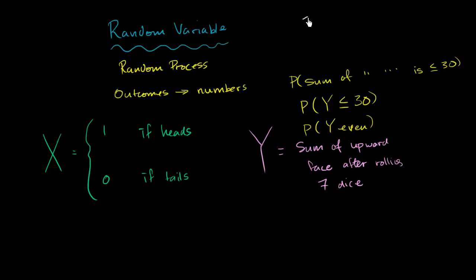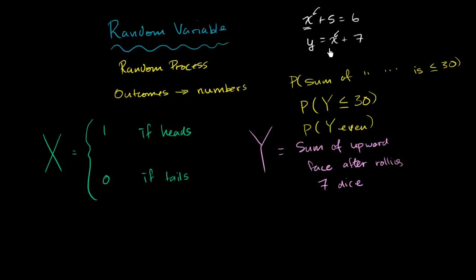Now, the one thing that I do want to emphasize is how these are different than traditional variables. Traditional variables that you see in your algebra class, like x plus 5 is equal to 6, usually denoted by lowercase variables. y is equal to x plus 7. These variables, you can essentially assign values. You either can solve for them. So in this case, x is an unknown. You can subtract 5 from both sides and solve for x. Say that x is going to be equal to 1. In this case, you could say, well, x is going to vary. We can assign a value to x and see how y varies as a function of x.